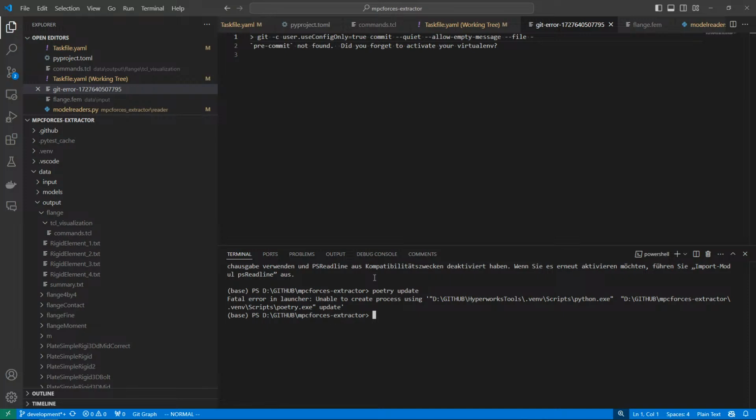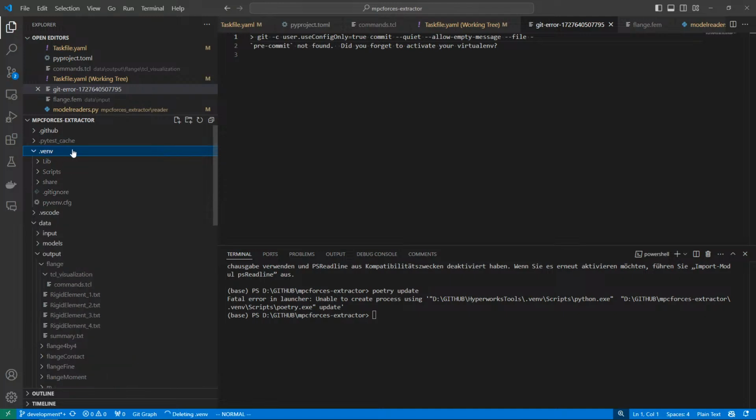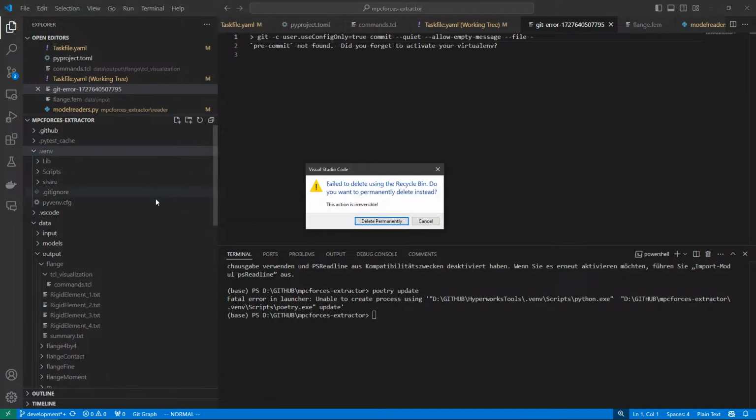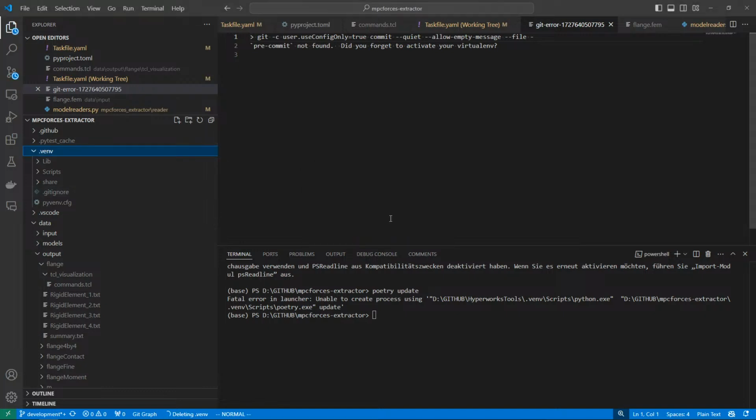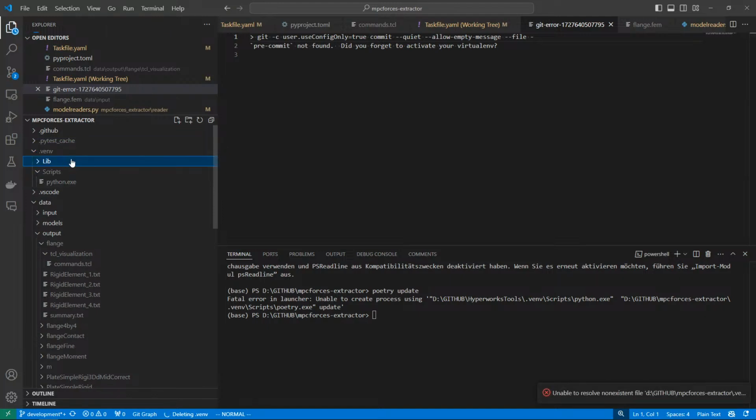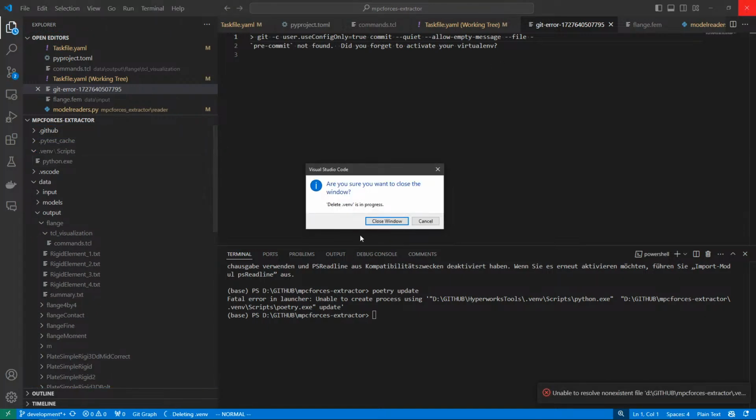Unable to create process. Yeah, because it's not poetry. The path is wrong. Okay. Not good. Let's just delete the venv. I'm not sure if I should do that, but normally it should not be a problem. Lib script. Yeah, I have to do that with this here.